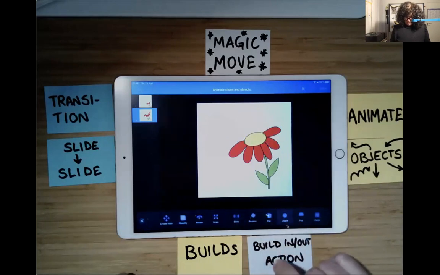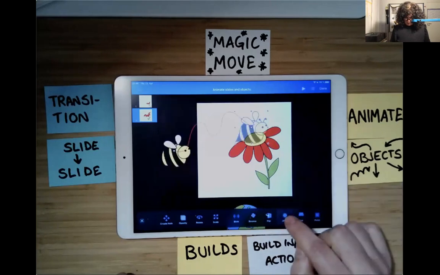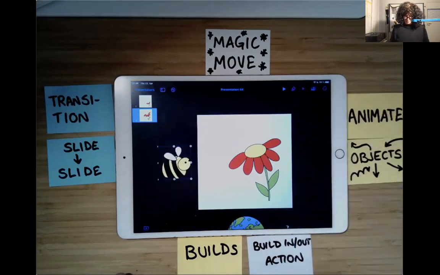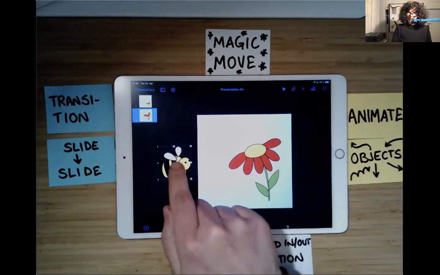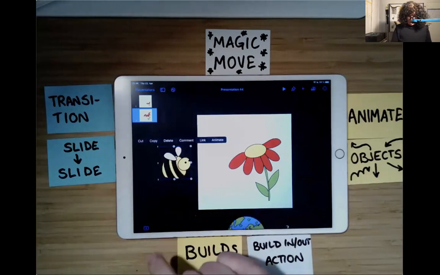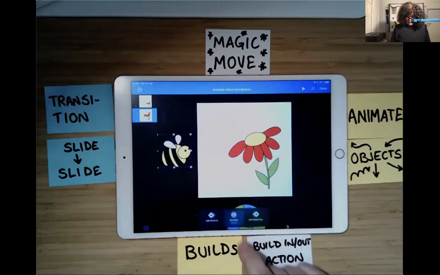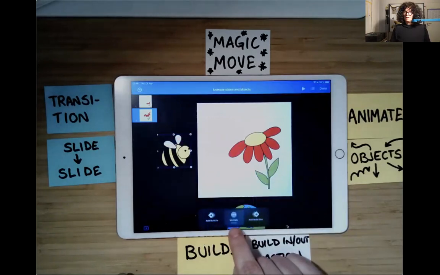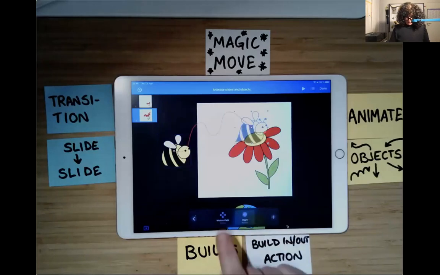So he's going to fly in, and I add a little jiggle, and I press done. I press my bee again. I press animate, and now it says multiple in the middle, because remember, we have made a path for him to fly, and we've made a jiggle. So I press multiple, and you'll see the list of things that my bee does.